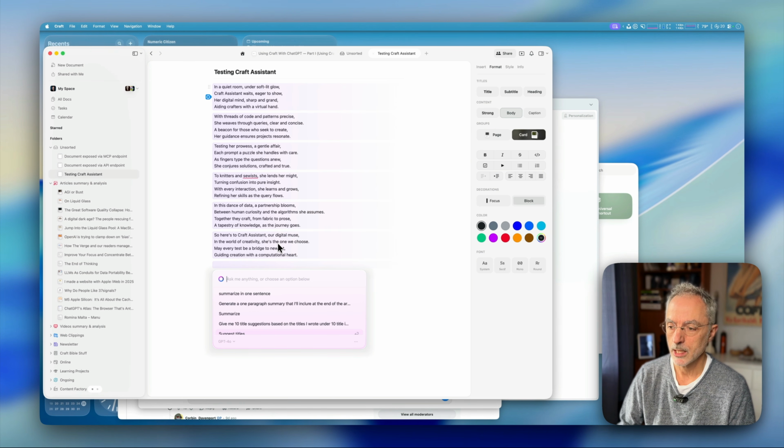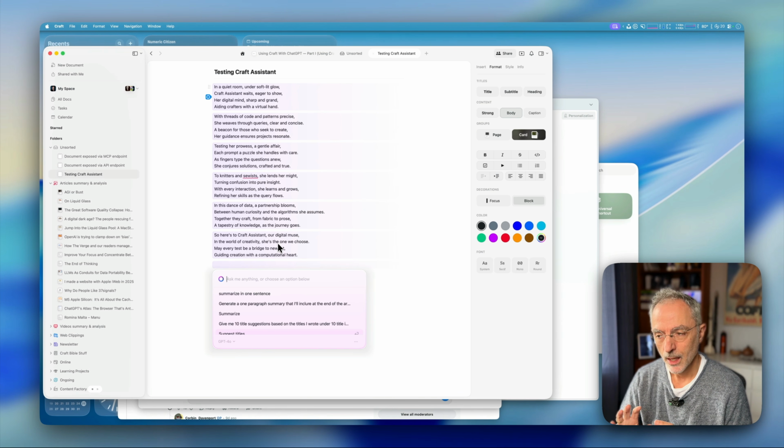So I'm not really using the ChatGPT memory by using the Craft Assistant, and there is no way also to use an API from my ChatGPT account through the Craft Assistant. So it's rather limiting, but maybe for some people that's just fine. But I really like to have an external tool like ChatGPT to complement and support my workflow. And this is what I'm going to show you next.